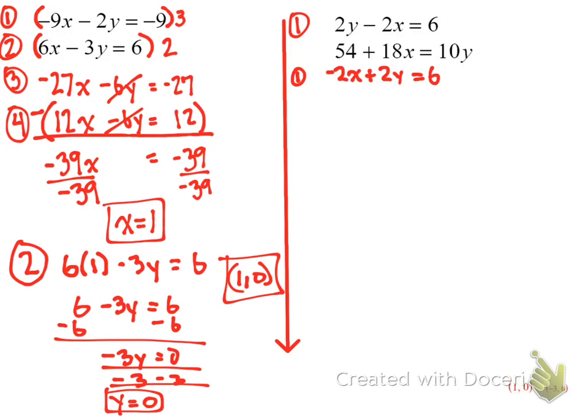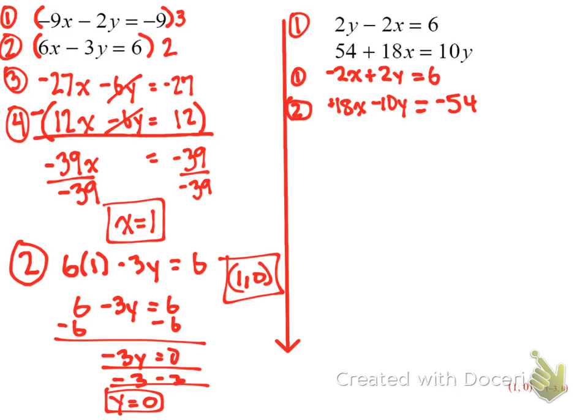And then equation 2, I want to put right underneath it with similar terms. So we have 18x on the left-hand side, so we could put positive 18x there. And then is there a y on this left side? No, it's on the right side over here, so I want to subtract 10y from both sides. When I do that, I get minus 10y. And then I want the equal sign and the constants here, but the constants are on the left of equation 2, so I'm going to subtract 54, right? So this is really my new equation 2. Now they're all lined up.